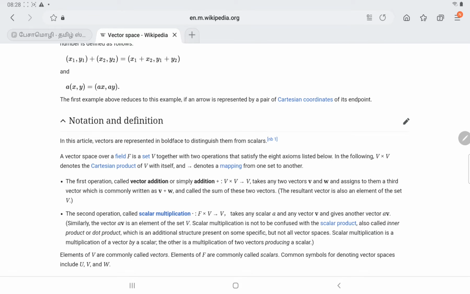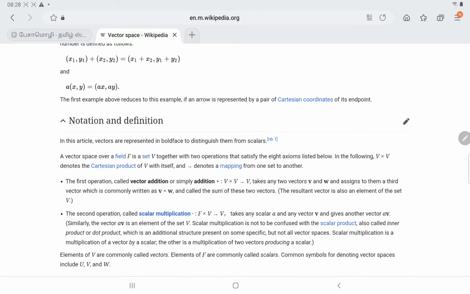What will this vector addition do? The vector addition will take two vectors and give me a vector, which means from that set it will take two elements and give me an element which is within that set.